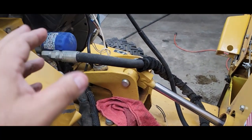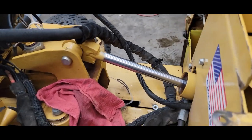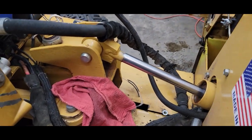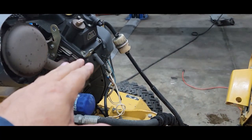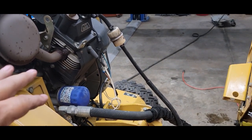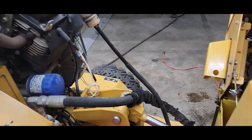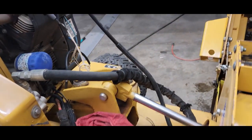Okay, so I buy 2 quarts of oil, and I'm not sure of the exact spec on how much oil. And another thing, when you change your oil, you always put a little fresh oil around the rubber gasket on the filter, put the filter on, and make sure that your motor is level. That way you can judge how much fluid's in it. And when you check the dipstick, that's the oil fill there. Your manual will tell you where to fill and where to drain.